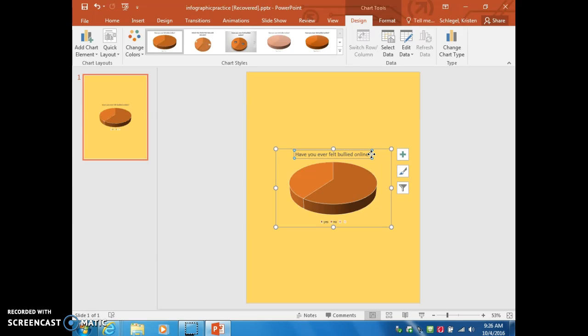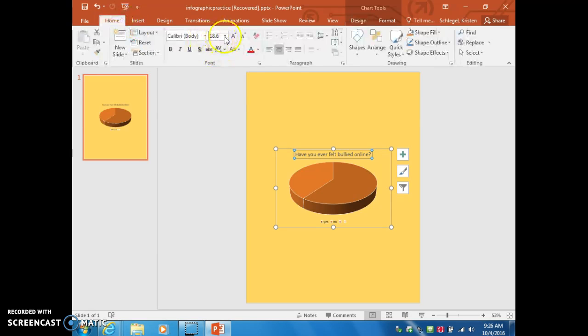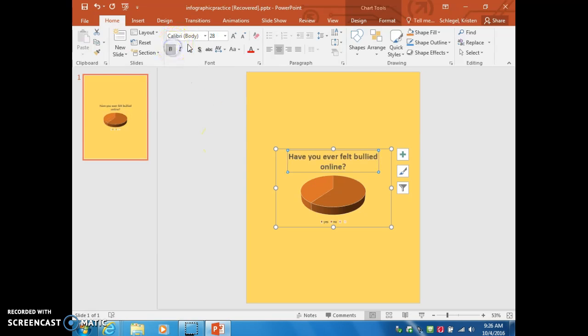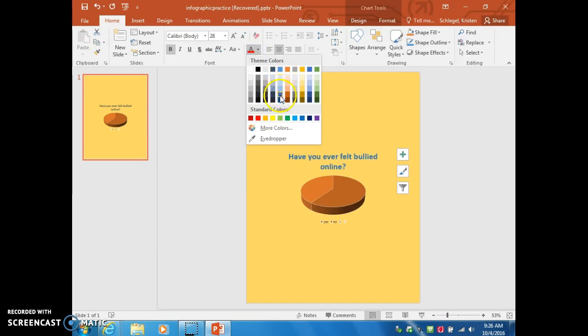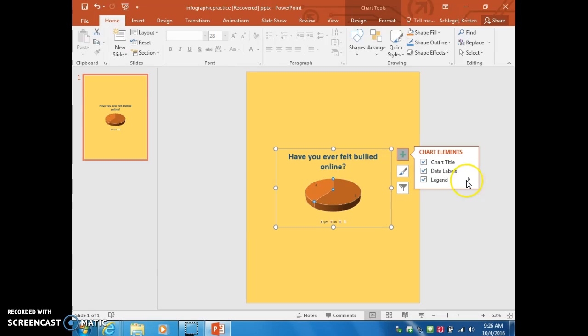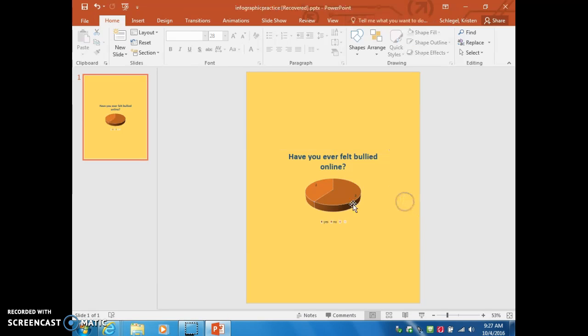So you can change the size of the fonts that are on here. So remember, we want our text to kind of stand out. You could make it bold if you want to. You can change the color of it. And then you can decide which elements are on it. Do you want the data labels, which I think is kind of a nice thing, so it actually puts the numbers on there for you. Do you need a legend? You probably don't need that, but mine's also not even showing up. So that's some of the changes that you can make.